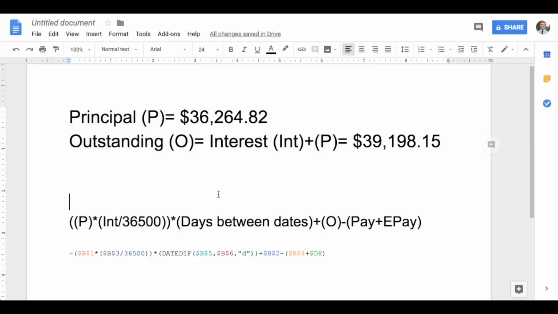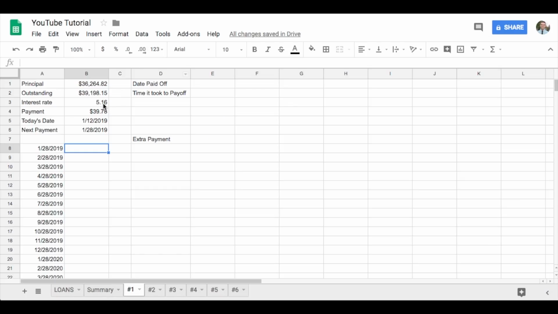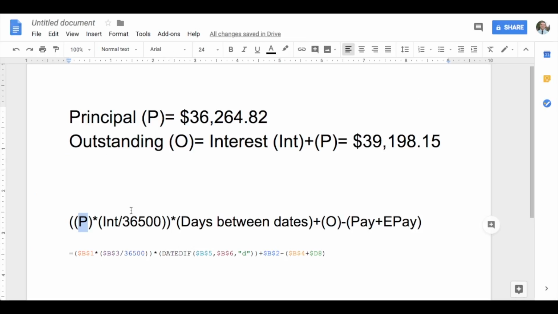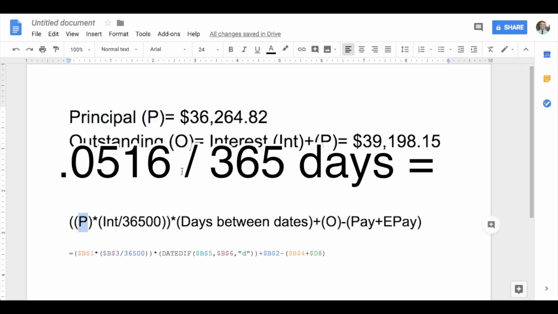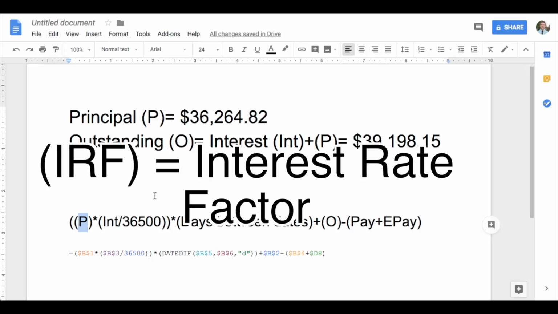And the way that the equation is going to reflect that is we're going to take our principal amount, multiply that by the interest rate, and then divide that by essentially 365 days, and then divide it by 100. So again, we're converting the interest into a number and then dividing by 365 days. That'll give us our interest rate factor.